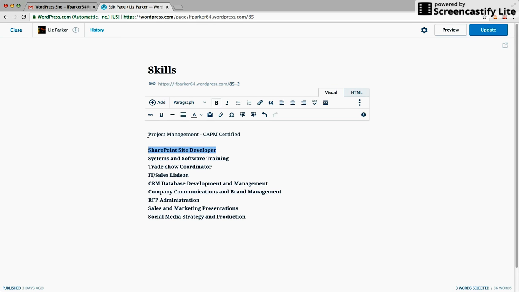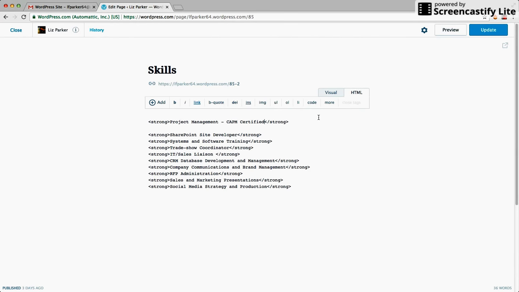That worked, but it's not bold, so I have to make it bold. And I also want to get rid of the space underneath. But that doesn't seem to work. So if I'm having problems changing things visually, I can always revert to the HTML code to see what's going on. So it looks like I was able to change the font to strong, whereas before it was an H3, and that looks good there.